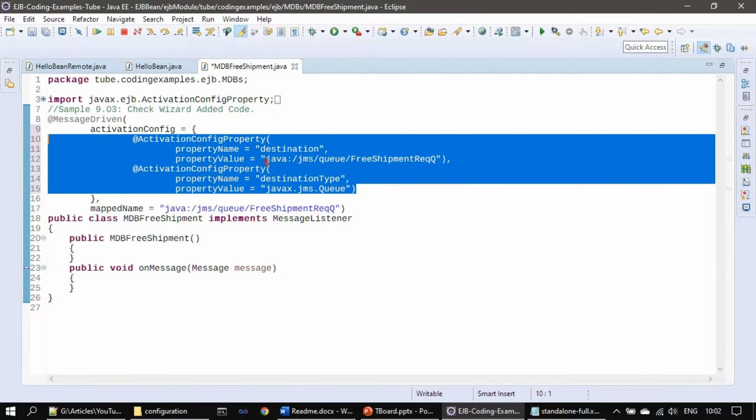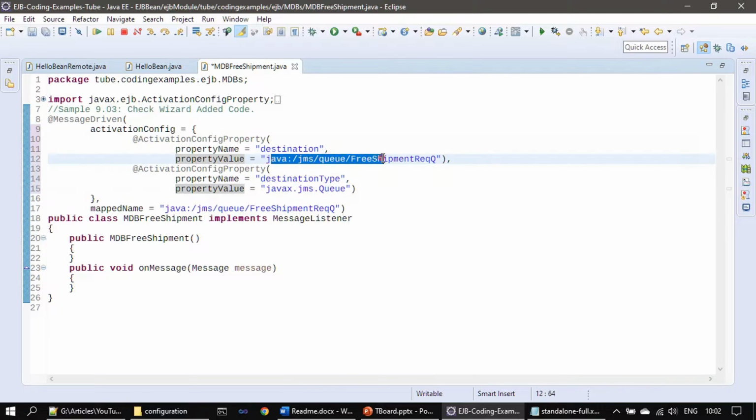Here we specified using the JNDI name where the queue exists. So in our WildFly, we are uniquely identifying the queue FreeShipmentREQ with this JNDI name. And in the previous video itself, we checked that our WildFly server is loading this free shipment queue.